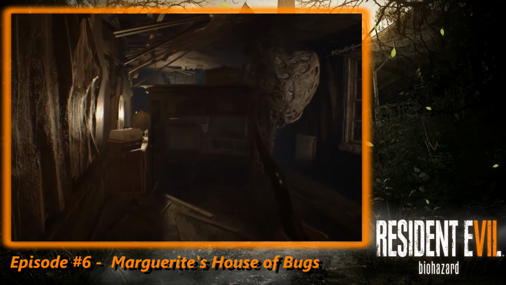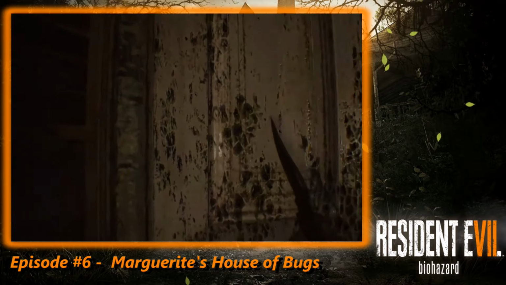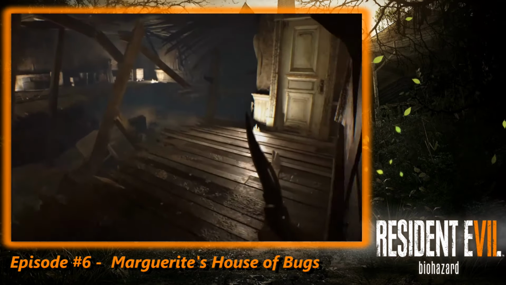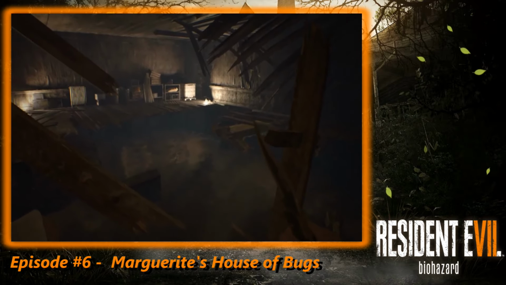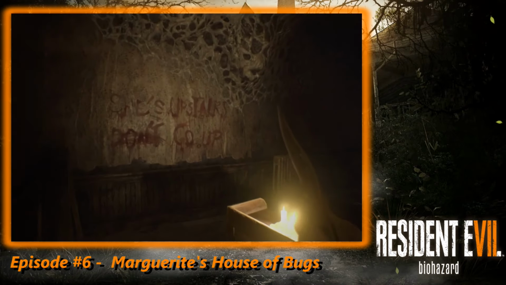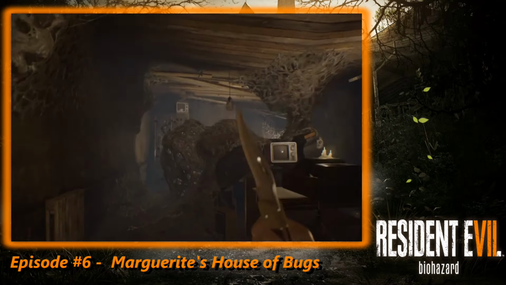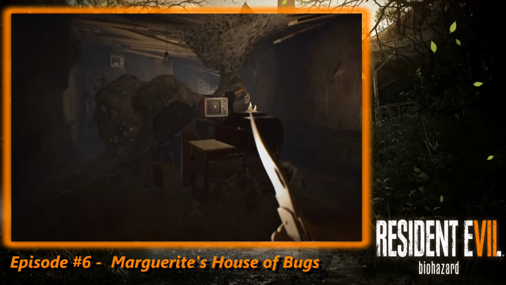I don't think this is the right way. No, I don't think this is the right way. Goodbye. Okay, this place is infested with some creepy shit. Either they've mutated or what? I can hear them creeping around. So say, she's upstairs, don't go up. Oh no. There's a nest in here as well. Oh, god damn it.